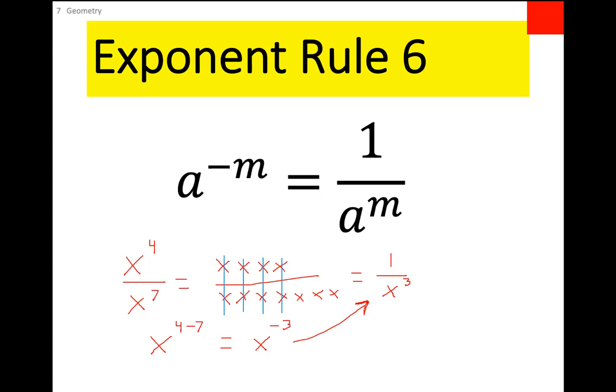If there's a negative exponent, the base stays the same. You never mess with the base, but you move the entire thing, the base and the exponent, to a different position. If it's on the top, you move it to the bottom. If the negative exponent is on the bottom, you move it to the top. You get rid of the negative symbol. Notice my final answer here, 1/8 of the m, does not have a negative number in it. So you also get rid of the negative exponent.